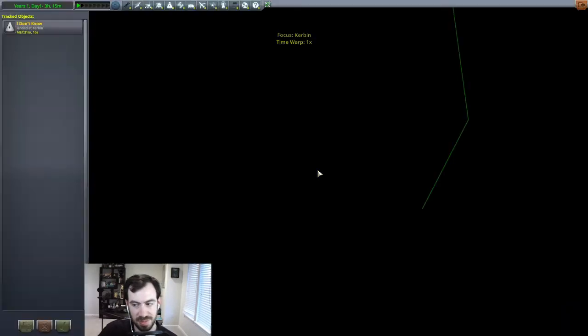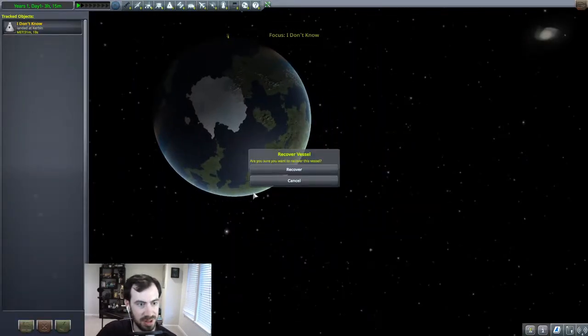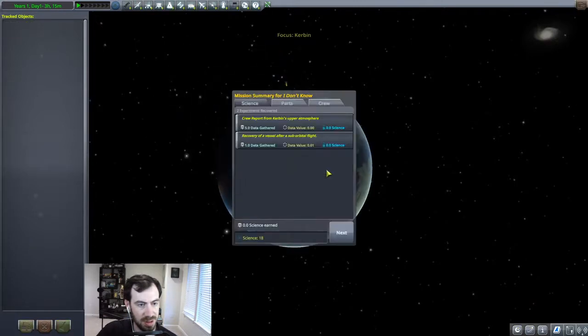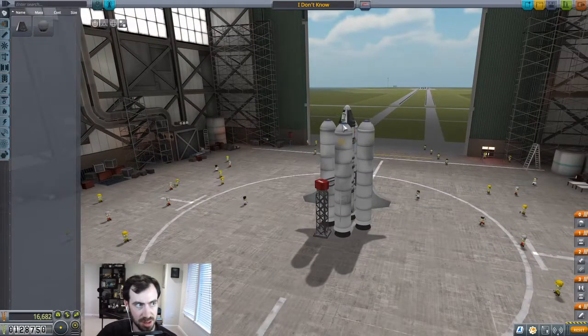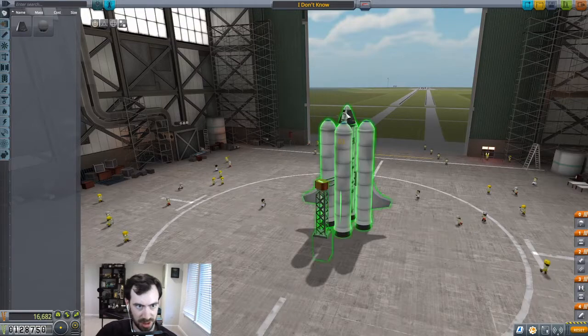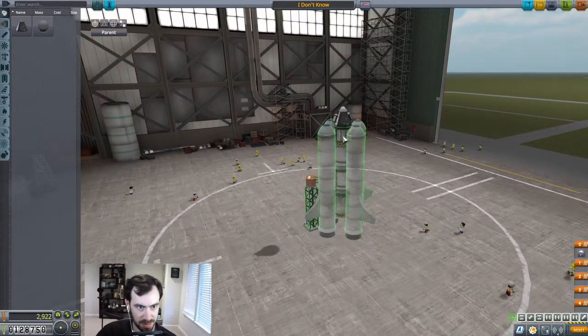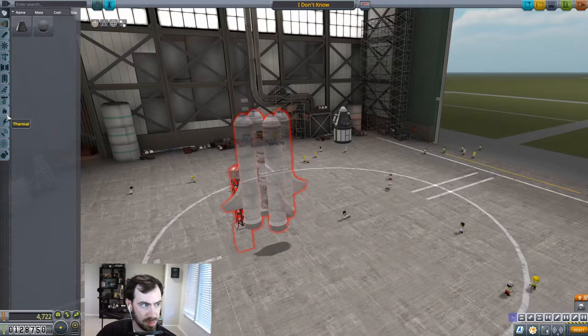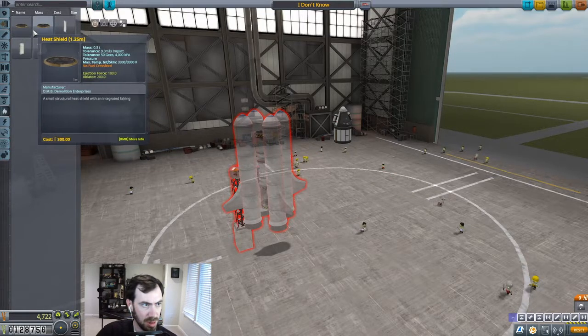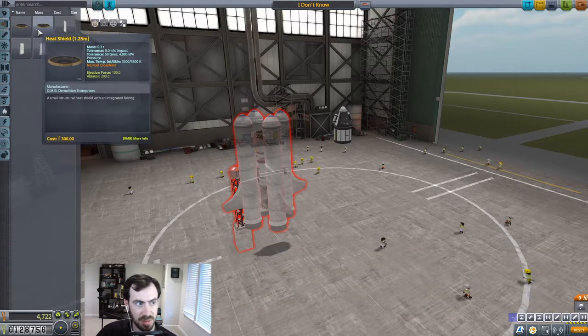Alright. Franken Station. I don't get anything for this one, do I? No, I don't get anything for it. Lost money on that. Okay, so. That wasn't all bad. So, one thing I learned. Is the same.